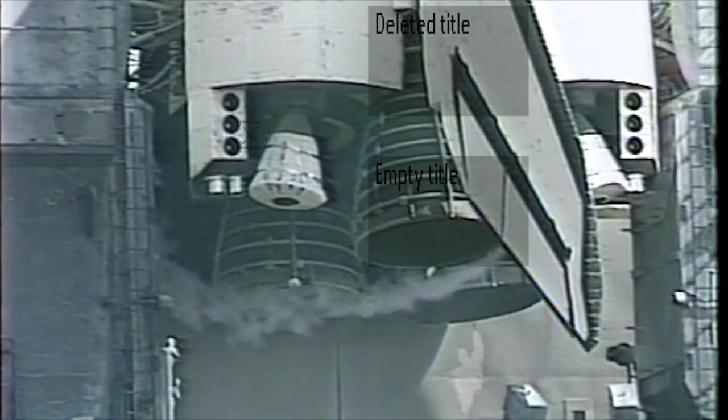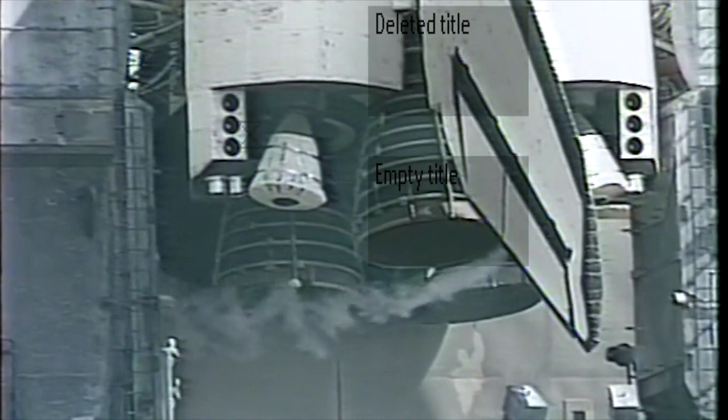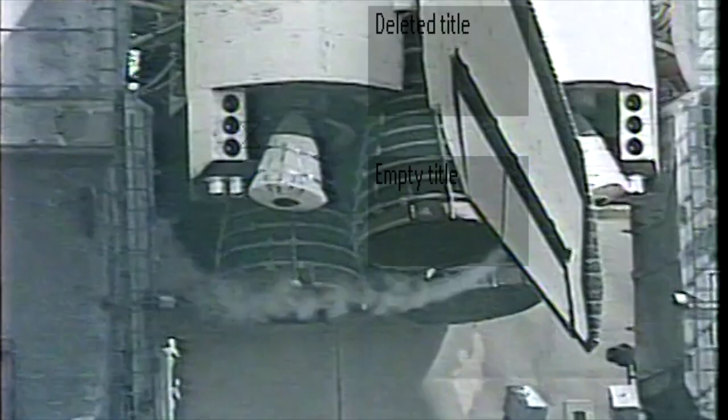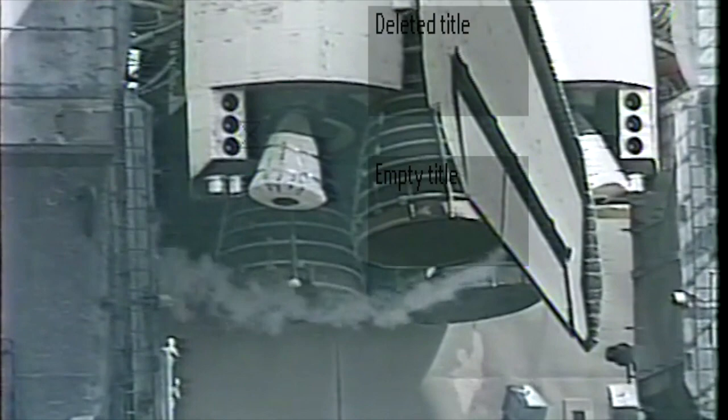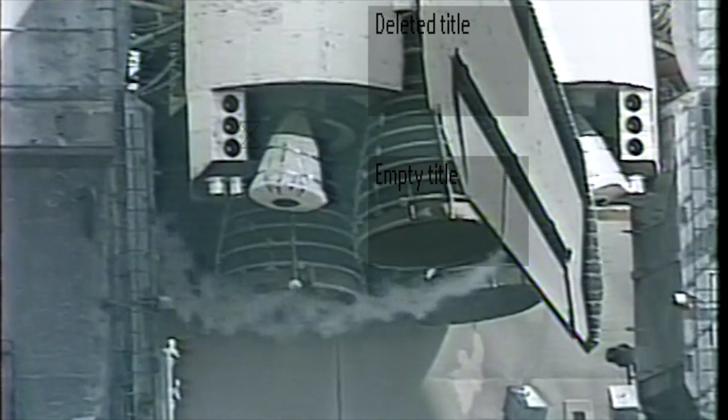The start of the main engines will be identical to launch. They will be tested at 100% of rated power level. At T-minus 6.6 seconds, the ground launch sequencer will issue the main engine start command. There will be a staggered engine start sequence, as is standard. Engine 3 will be started at T-minus 6.6 seconds. Engine 2 will be started at T-minus 6.48 seconds. And engine 1 will be started at T-minus 6.36 seconds. They are all started about 120 milliseconds apart. This is a normal engine start sequence.